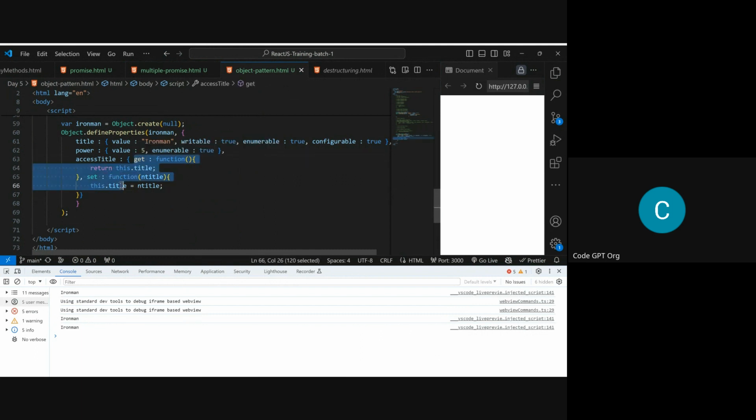So what we are saying here is, let me arrange it. Shift object.